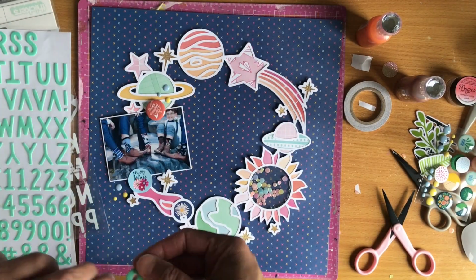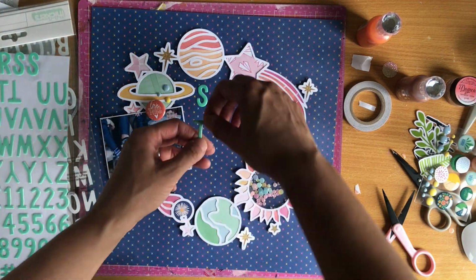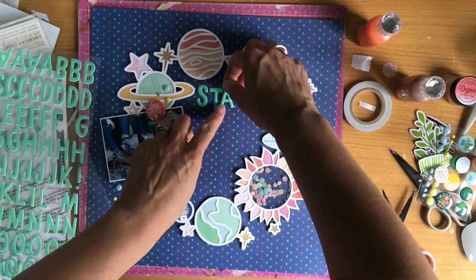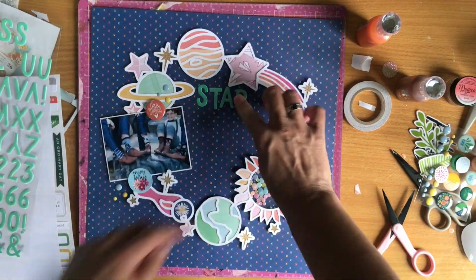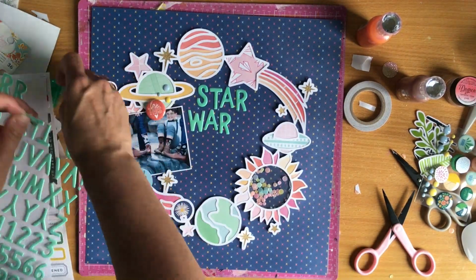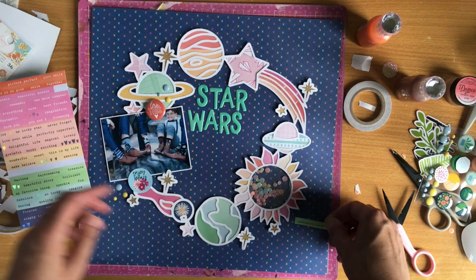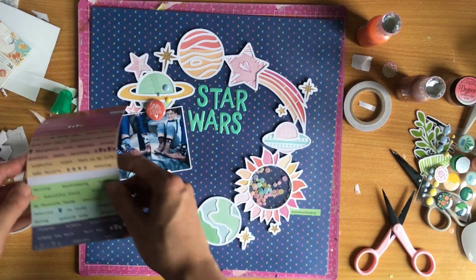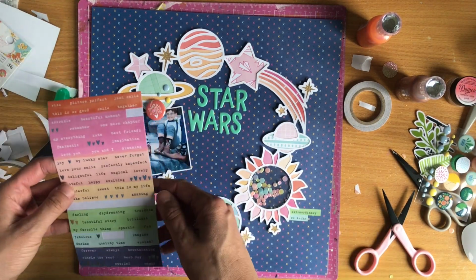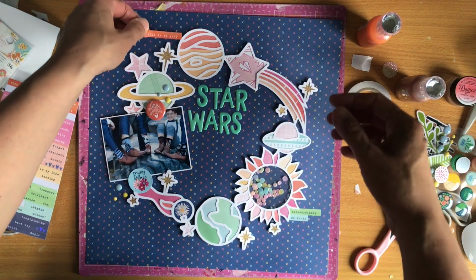And now I'm starting to work on my title, and in this kit you've got these kind of green, quite large enamel letters, and you've also got these really giant, beautiful white thickers that are way too big to fit as a title on this layout. So also these I think are from the same collection, some word and phrase stickers, and I just went with 4 that went really well with this page.